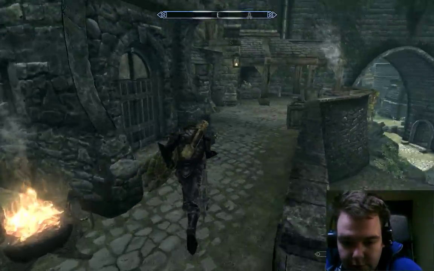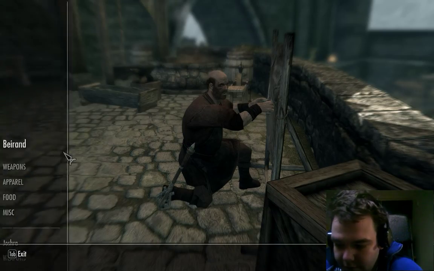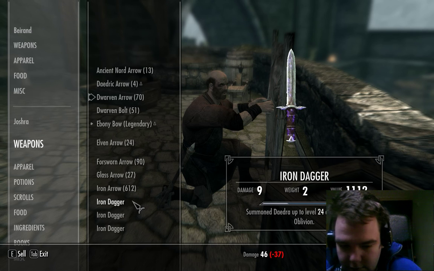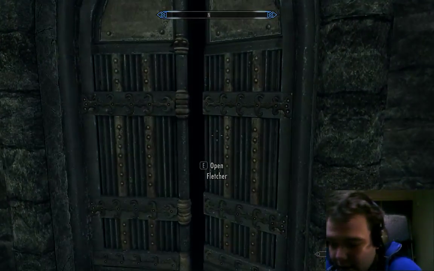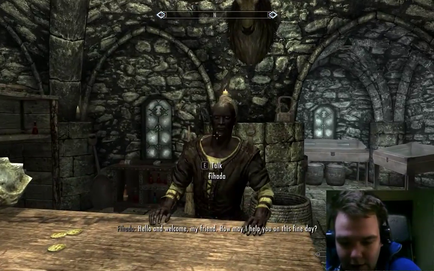Yeah, and go to the bowyer. Right, I've talked to you, so Blades, this is perfect. Helmets, pretty much anything to suit your needs. Yeah, that one. Thank you. Keep safe and always wear your armor. I suppose this is going to be, I don't know if it's money for transactions that's going to increase my speech skill, but if it is, this is definitely going to increase my speech skill by a lot.